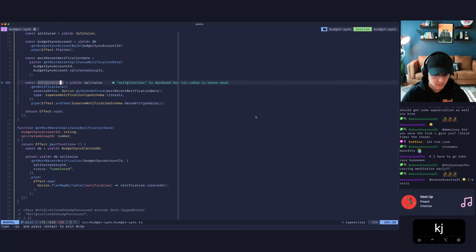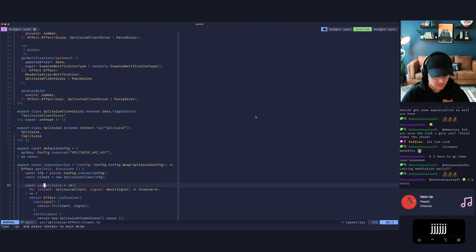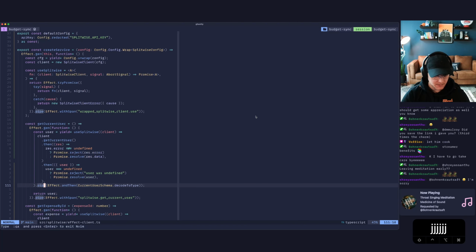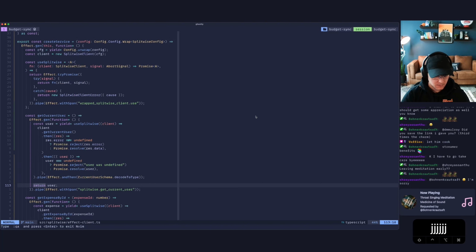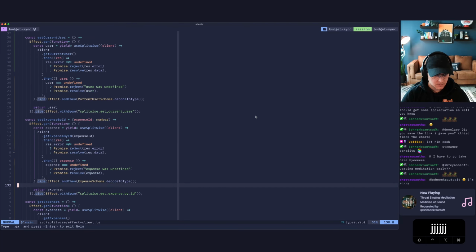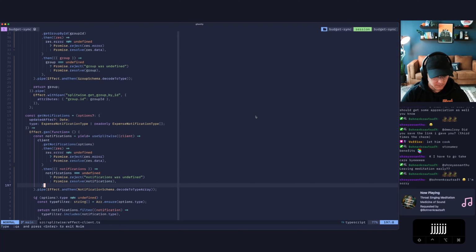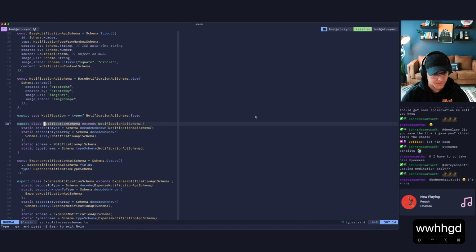What do we get here? Yeah, we should go fix the types that these return, because we're probably passing this through a schema. Get notifications. And do we run that through? We do. I'm not super happy with how I designed schemas, which is one thing I want to use this project to figure out.